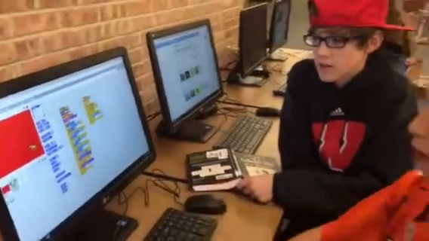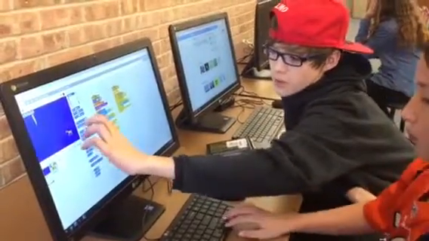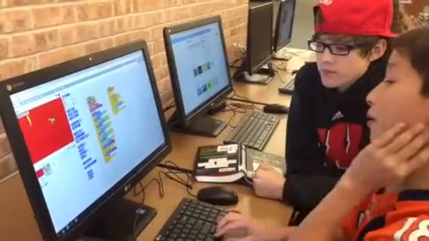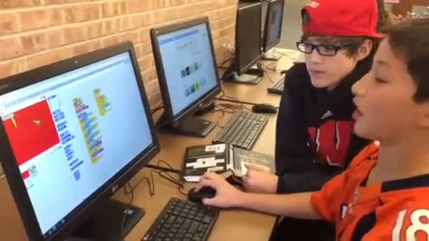The key up arrow press means when I press that, it goes up. Here is to make it move, like this, with the arrow keys. Change Y by minus 15, change X by minus 15. And then right here is it.